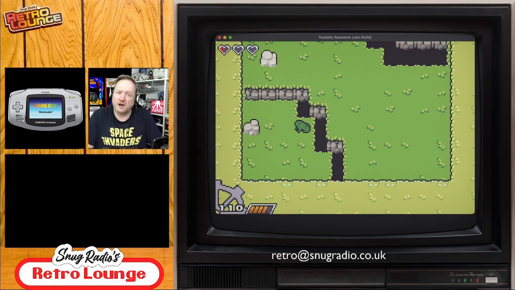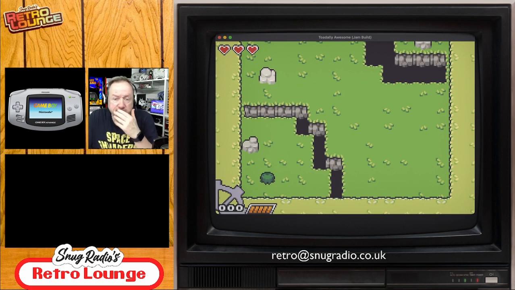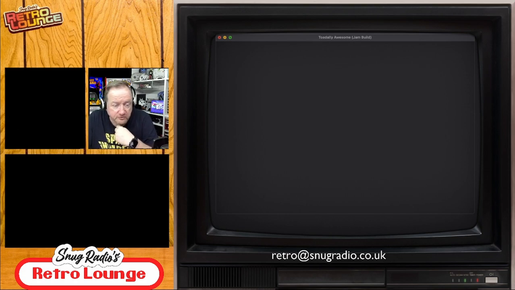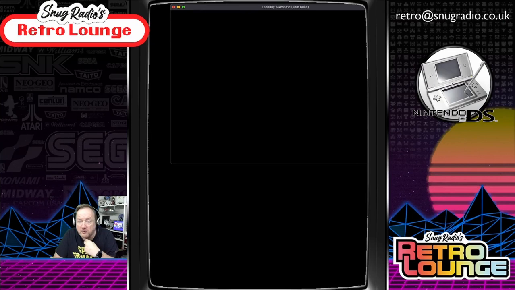Okay, well, not totally awesome. But there you go. That was that. So let's have a look on the DS now. So let's head over to the vertical screen and see how bad it looks there.